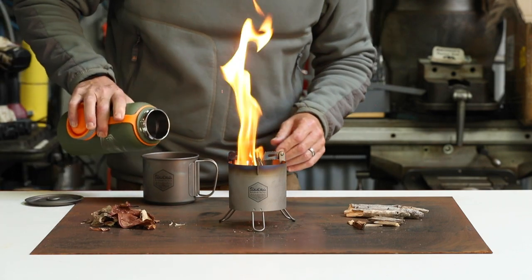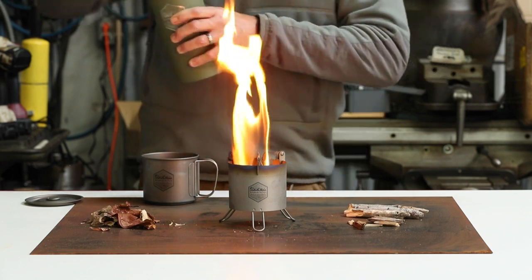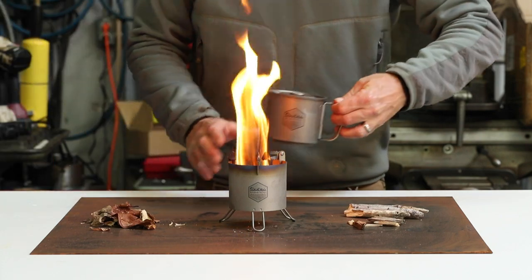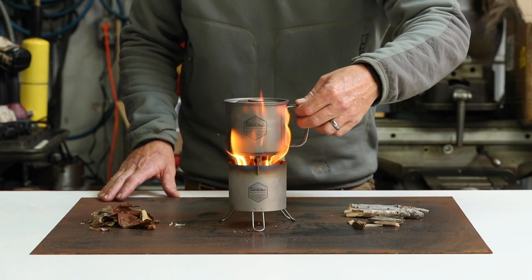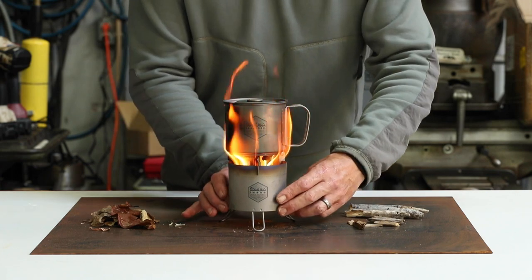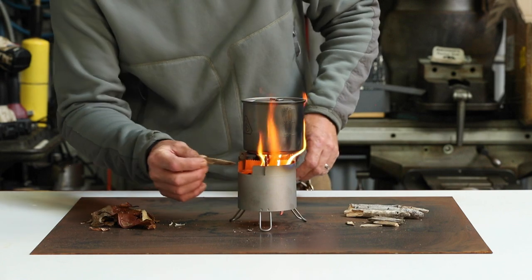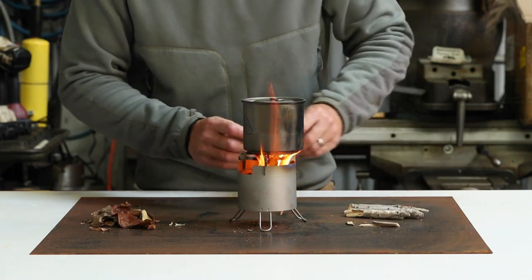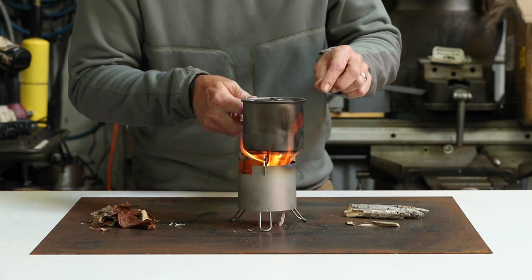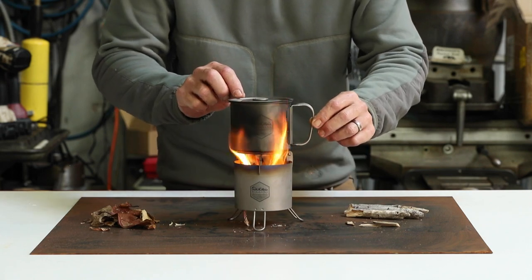So as your fire gets rolling, set your pot. As your fuel burns through, you'll notice that on this side of the stove, there's a cutout port so you can continue to add fuel. So as long as you've got fuel to feed it, you've got fire to cook with.